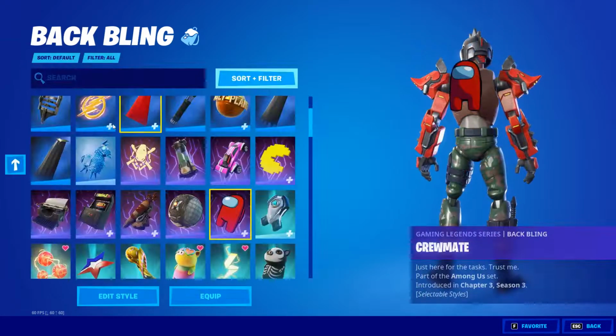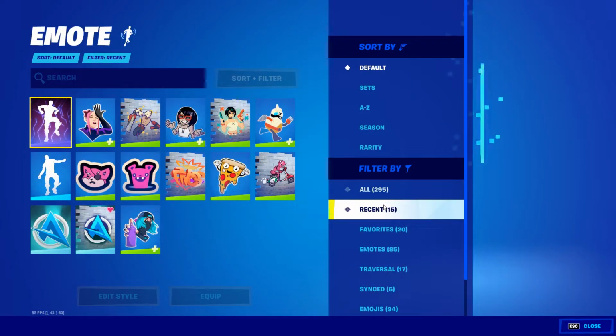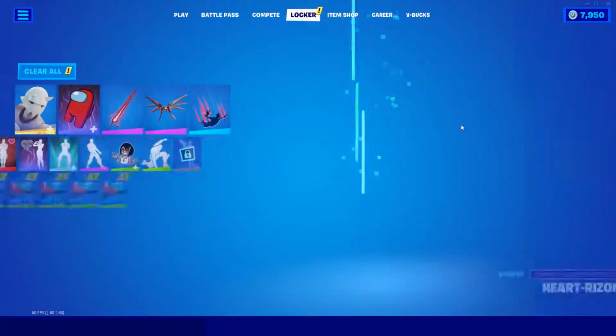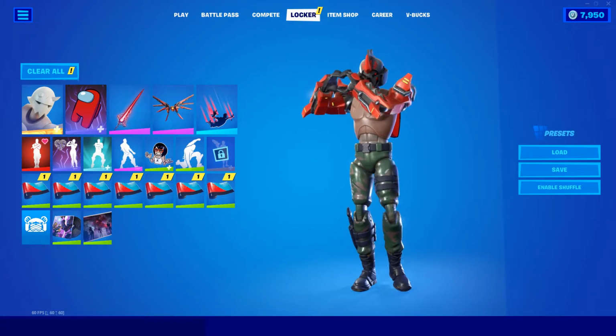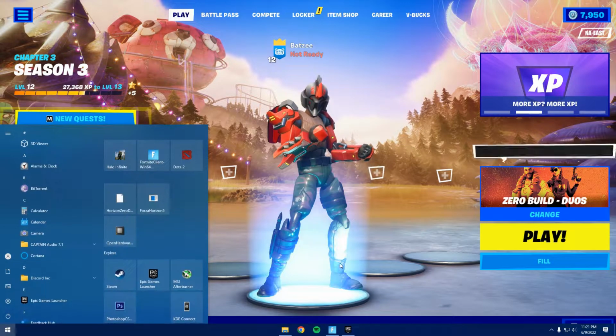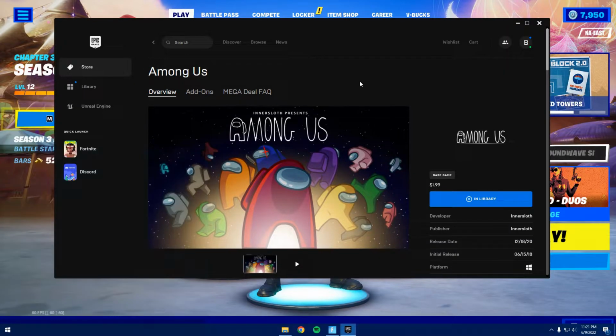Okay, and the next item is an emote. See, this is the one. I'm going to show my, it's actually a copyrighted one. So how you're going to get this is you have to actually purchase Among Us from Epic Games.